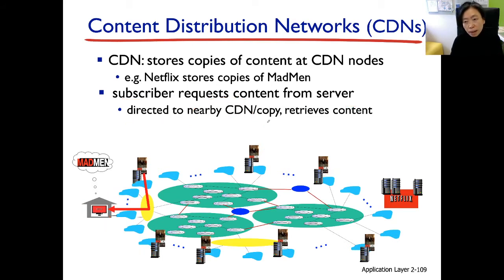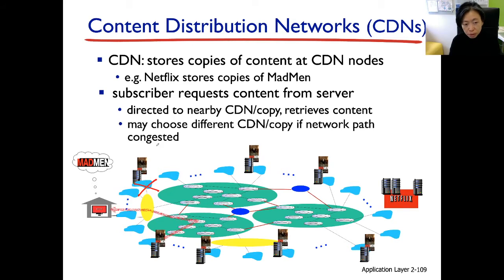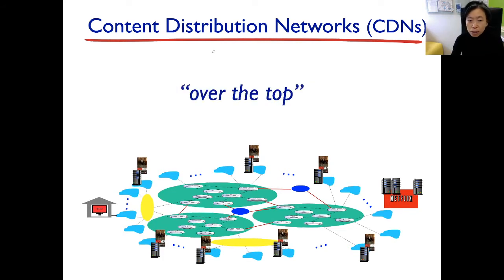Now what's nice about having a CDN is not just that the content is closer to the client, it's also to address this issue. If the network goes bad here, from the first CDN, the client there can choose a different CDN where the network congestion is lighter and go this way. And a CDN working this way is also called an over-the-top service. Allow me to explain. It's better explained by illustrating it this way.